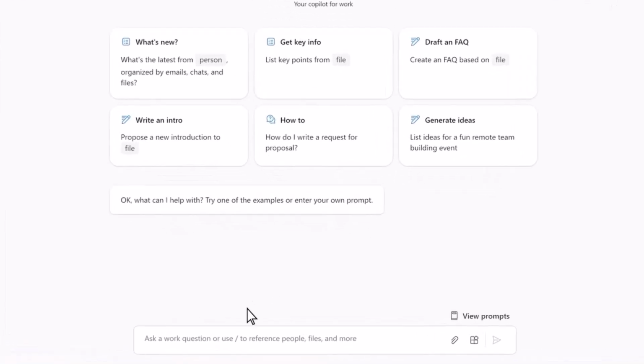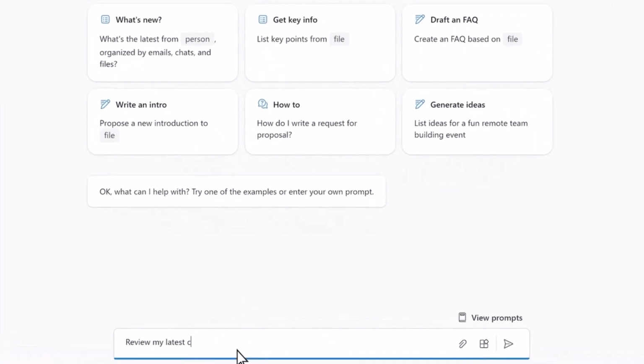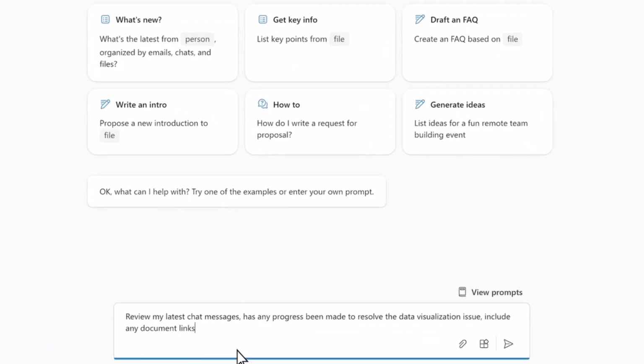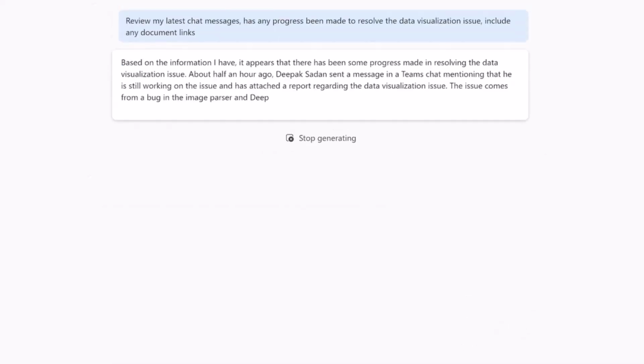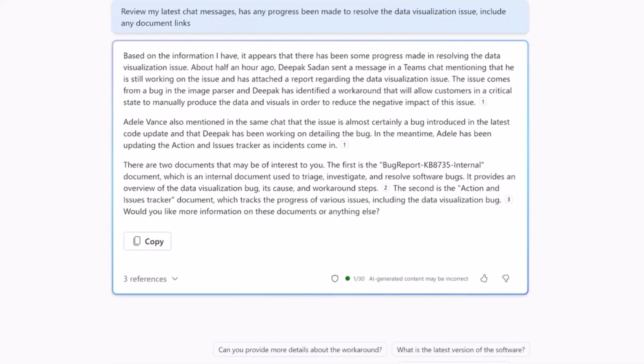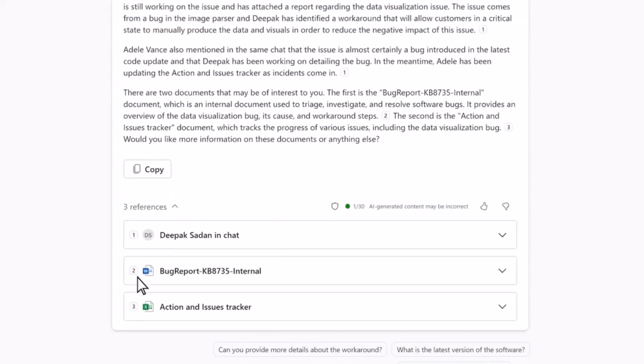Microsoft Copilot helps Joni unlock access to data and knowledge across her business and catch up on progress to fix the customer issue. She is excited to find that her team is already working on it. They've already triaged the issue and created several documents indicating they're making progress towards a resolution.